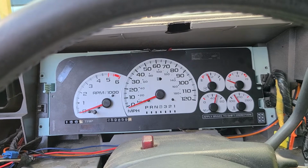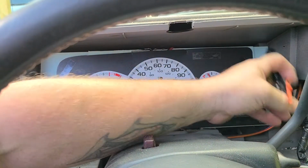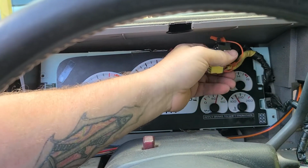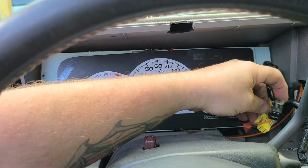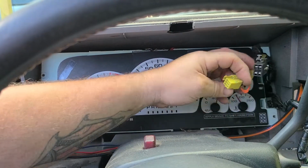Escalade instrument cluster. It's really not that hard. And when you reassemble your dashboard, just remember, each plug is different: the black is for my cargo light, the yellow is always airbag. Yellow is always airbag.